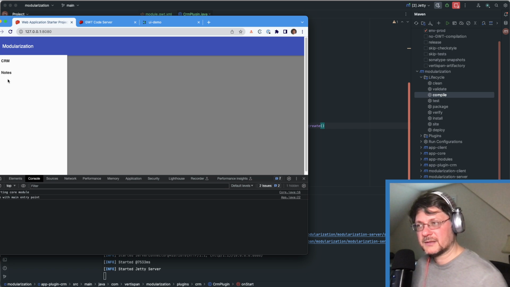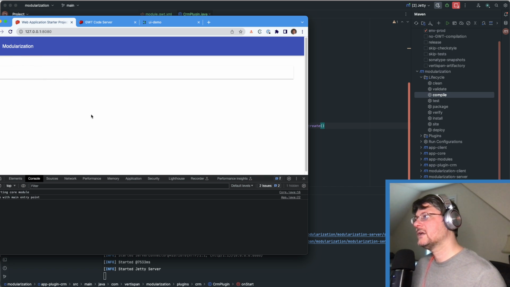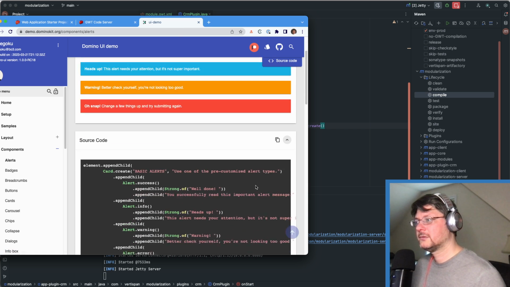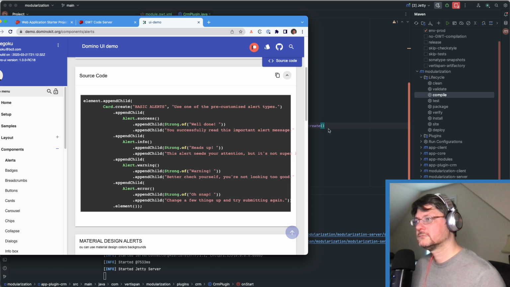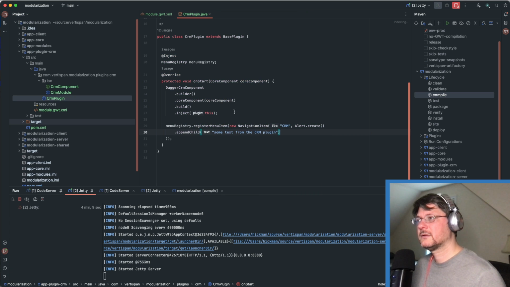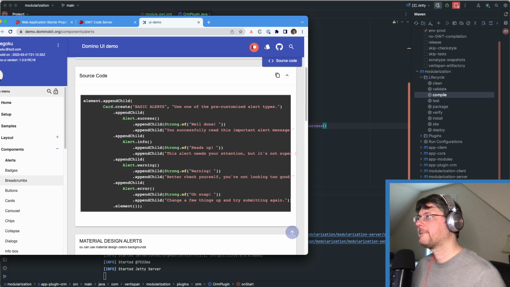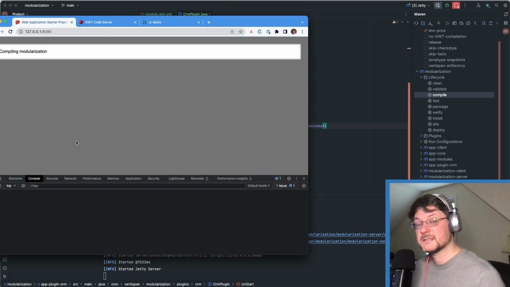It just so happened that these are alphabetical, but whenever I click on CRM, it adds this alert, but apparently I didn't make any particular type of alert. Let's do a success. So in here, alert success. That way we can at least see it.